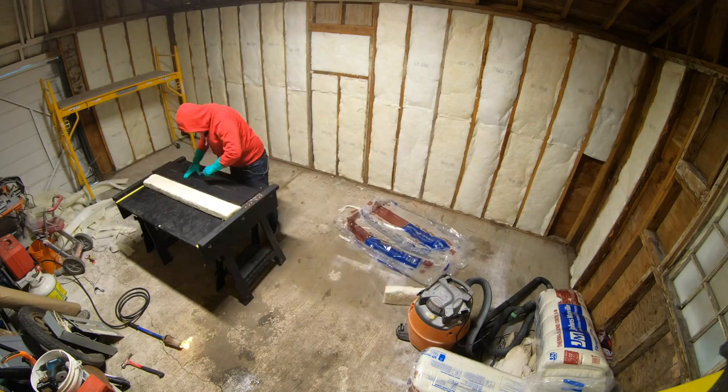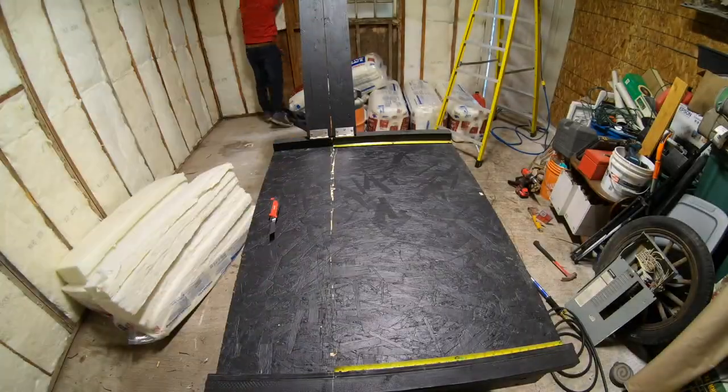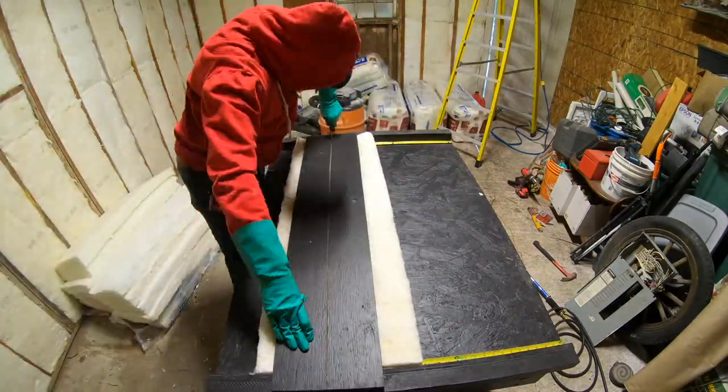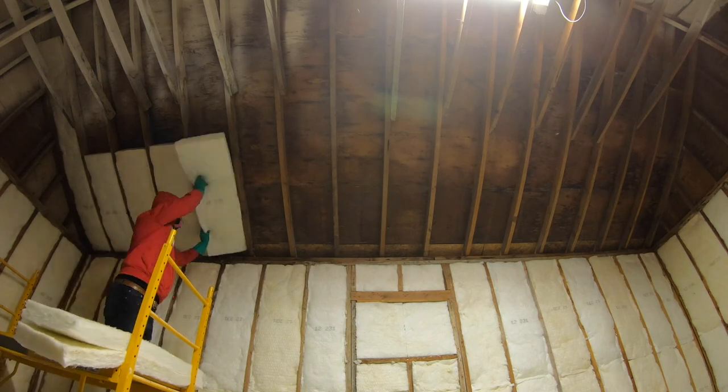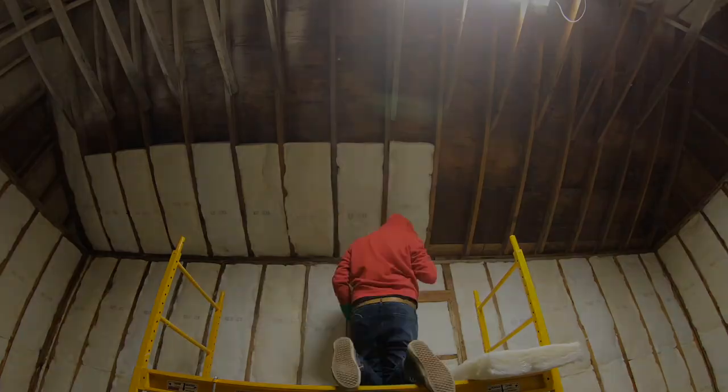I wanted the garage super secure, so I removed all windows. That's why I'm filling in the window with the bats. With the walls almost done, I will start the ceiling, working it the same as the walls. If the framing is good, the bats will friction fit in the cavities without falling out.